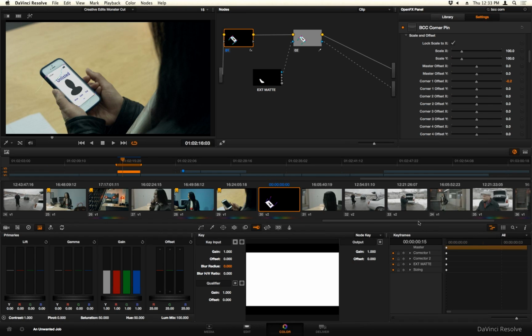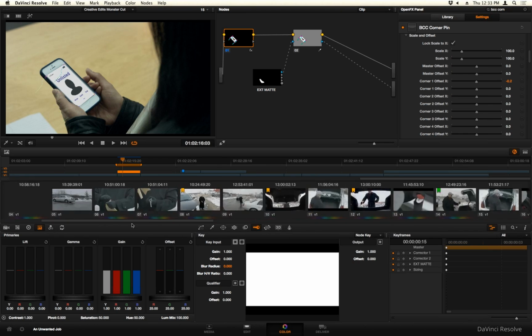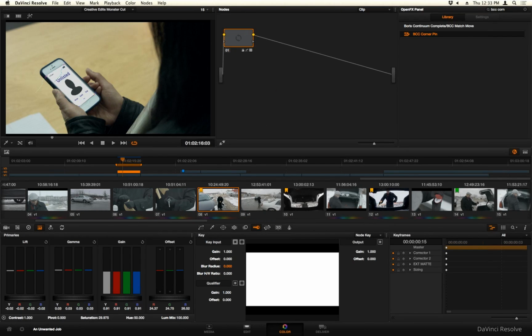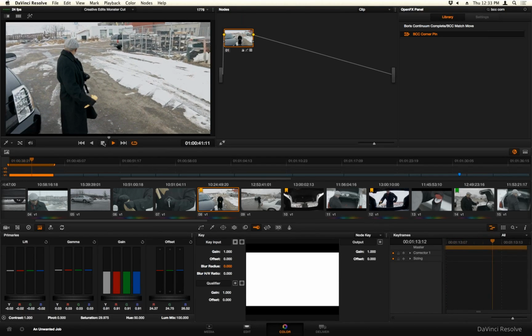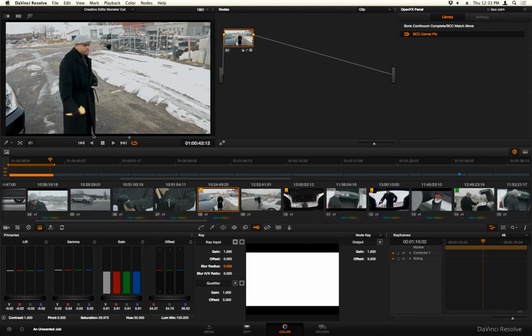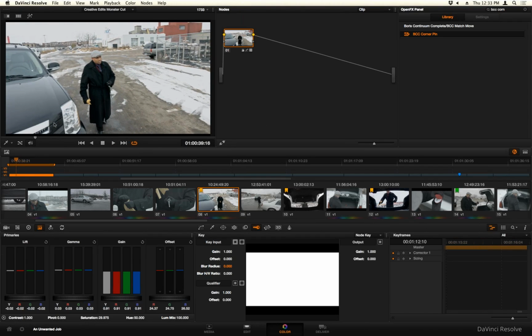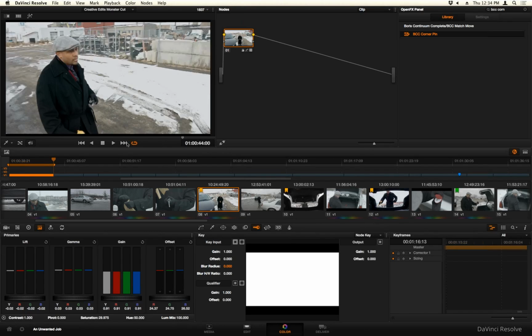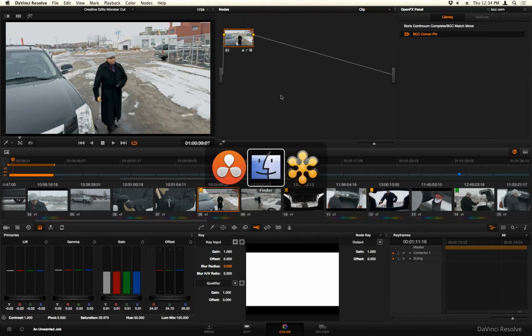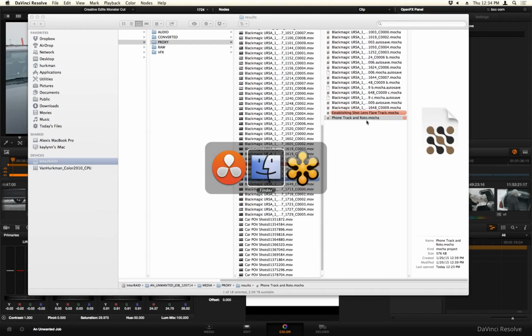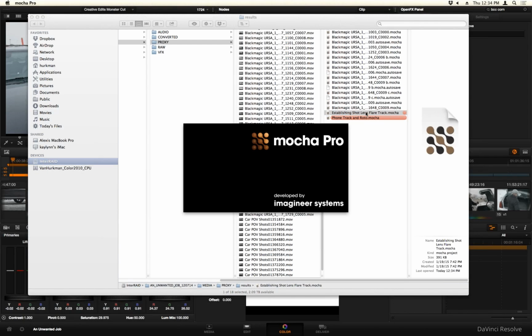And now there is. So I'm going to go all the way to the beginning, and I've got this establishing shot where the character's walking in an abandoned parking lot, and the grade's pretty good, but I really want to put kind of a dim sun lens flare into the scene. Because the camera is moving around, I need to do some kind of tracking. So what I can do before I get started even is go into Mocha, and this is the world's easiest track. I'm just going to show you how I built it.